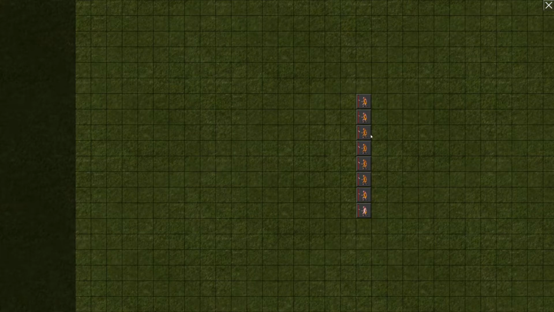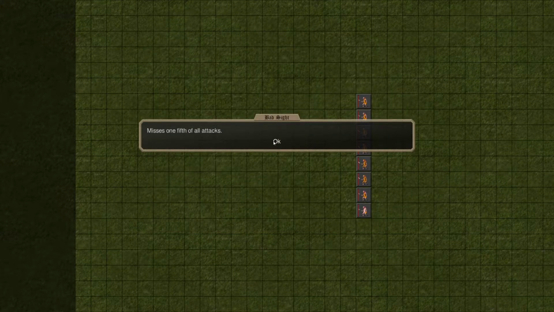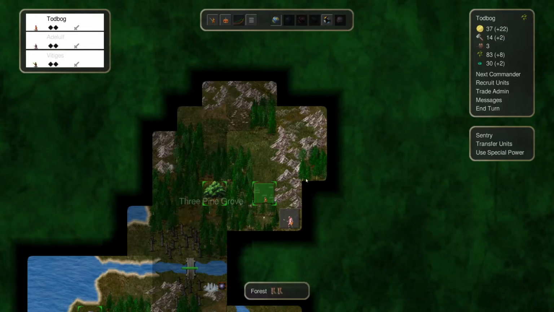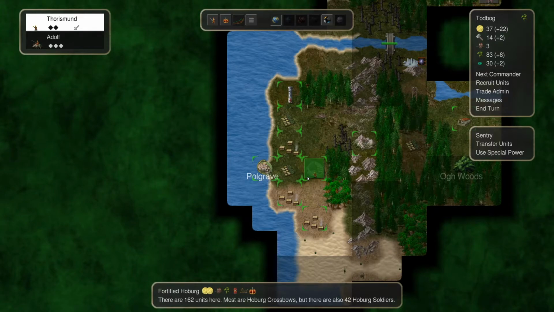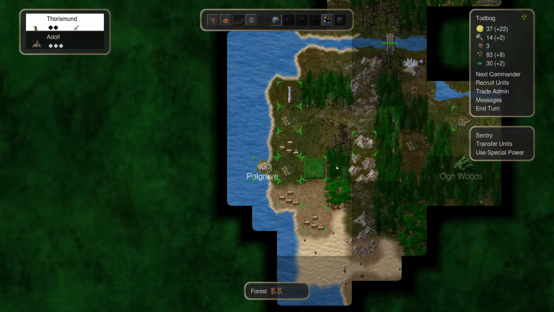And it's just pale ones. So pale ones are interesting. I don't know if I mentioned this, but they have bad sight, so they miss 1/5 of all attacks. So 20% of the time they don't hit. Kind of because they live in caves and underground and such, they don't have the same kind of vision that others would have. So, all right, I need to come down here. Don't want to transfer any more of these guys. Let's get the melee guys. They're always useful. I'll leave the crossbows there. That way, I don't have to worry about it.